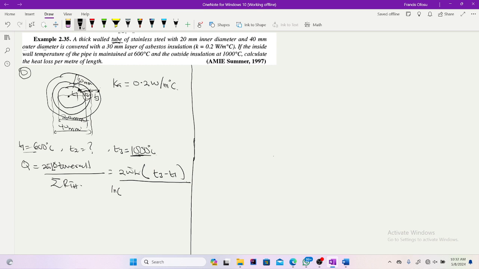From the inner to the outer is by conduction, right? And that will be ln R2 over R1 all over the K of the steel, because that is our steel pipe. So this is our steel and this is our asbestos, which is our insulation, plus. So we are going to move from here to here, right? There is no fluid here, so you're not considering any convection. So just from T1 to T2 and then T2 to T3. So that will also be by conduction, which is ln R3 over R2 all over K of asbestos.